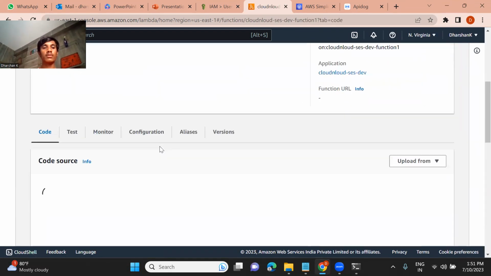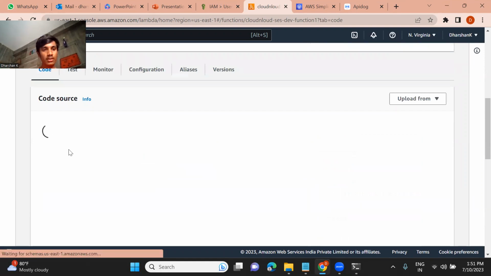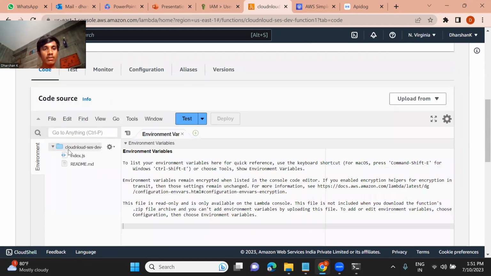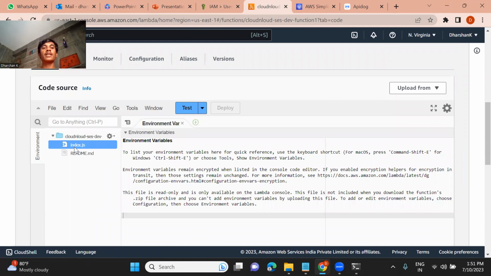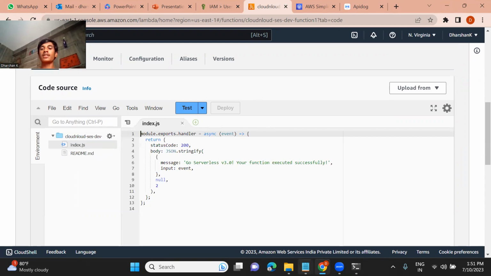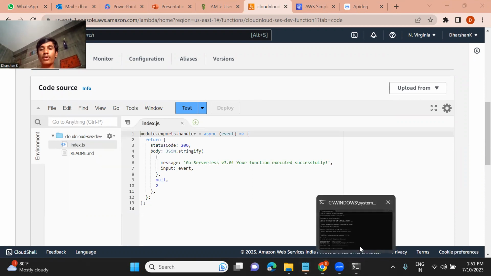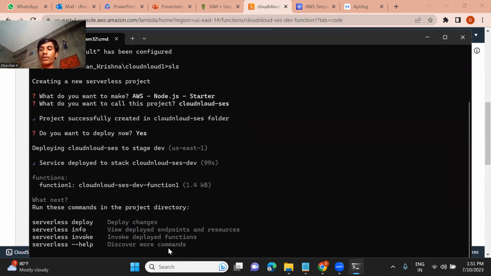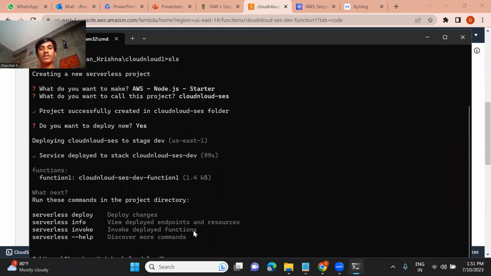When we go to the function, whatever we are seeing inside the index.js will be given by the developer. So we will not be working much inside the index.js. The cloud engineers most of the time will be working in the serverless.yaml file.